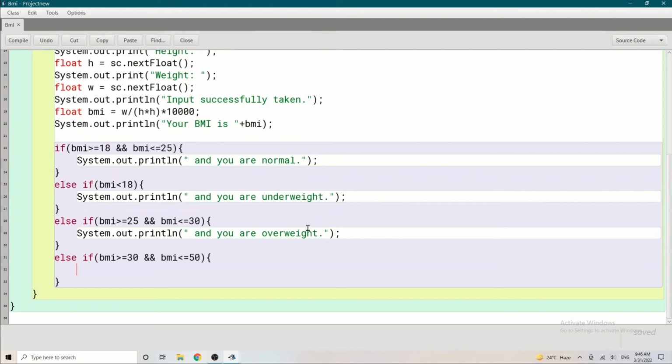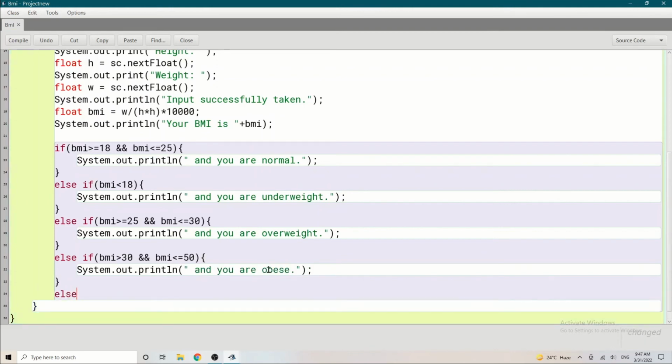So we'll take 50 as the highest BMI, and we'll just print and you are obese. Let me just make it greater than, because we already have the equal to here. So that's it.